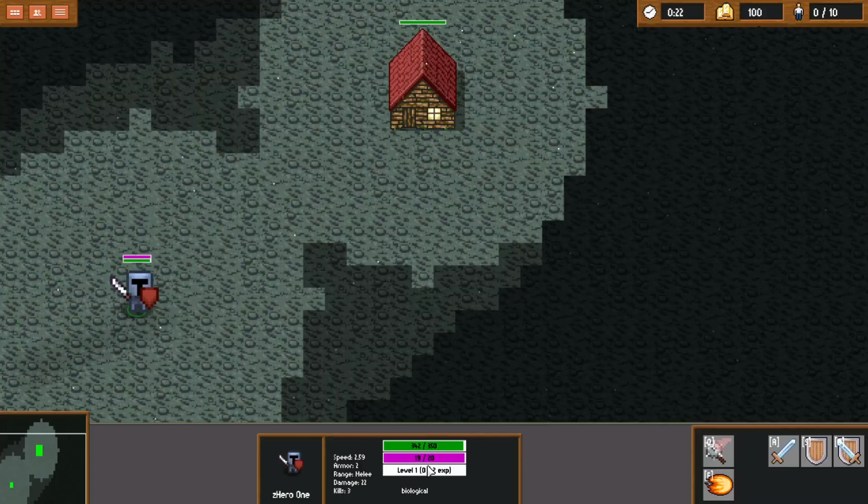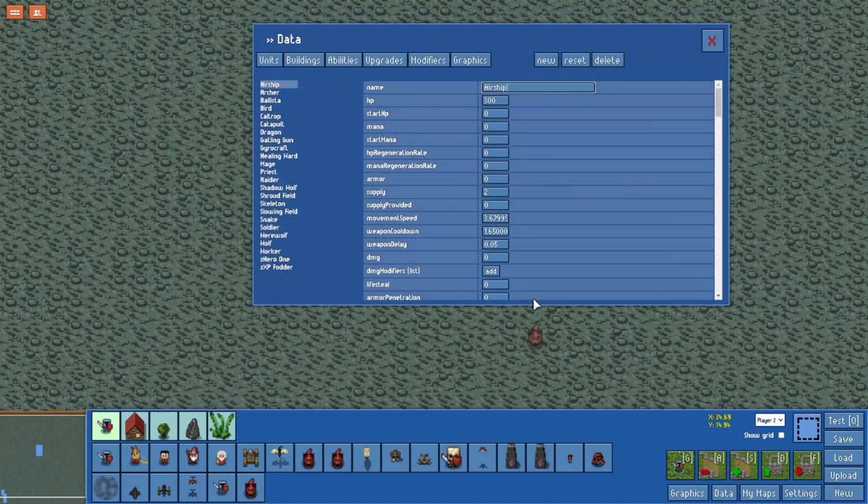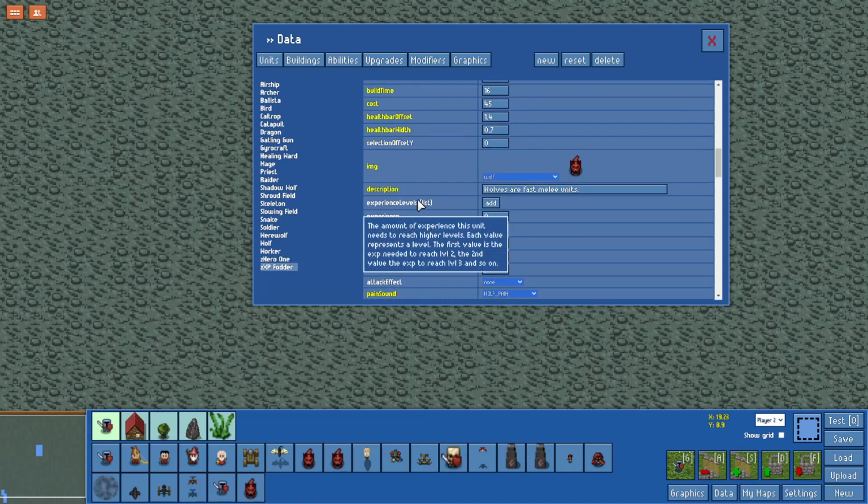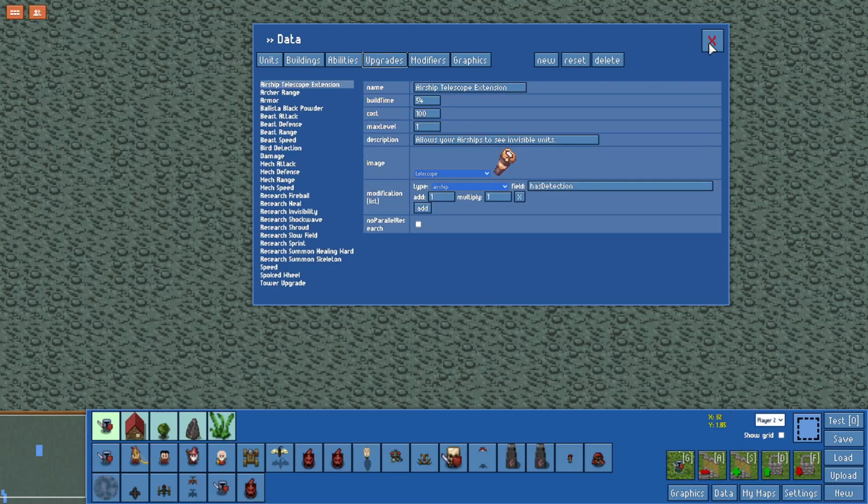Why is that? Well, remember how I said we have to set experience and experience levels? Experience levels determines how much you need to get to the next level. Experience is the amount of experience this unit gives when it gets killed. So, these wolves are called XP fodder. We're going to have them give 1 experience every time they die. And in fact, we're going to change the description because we feel like it. XP fodder, specifically. Okay, awesome.